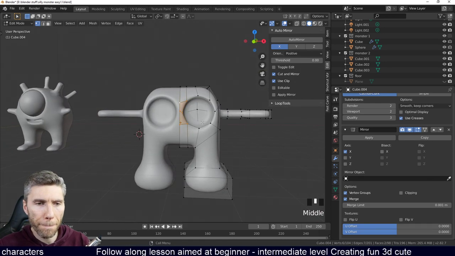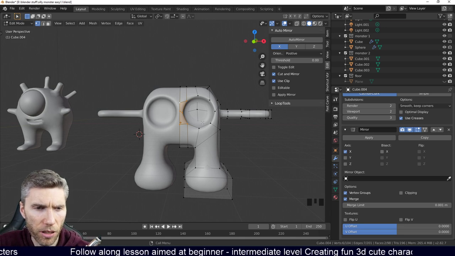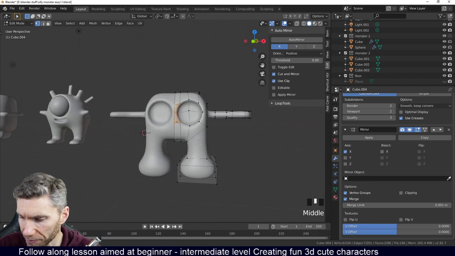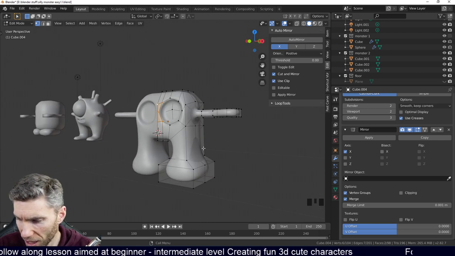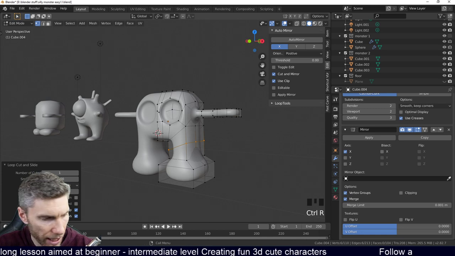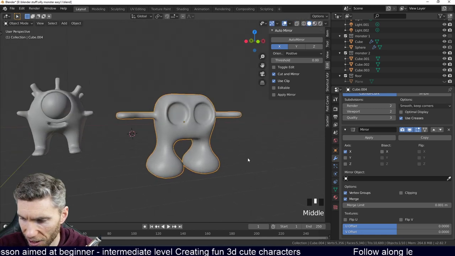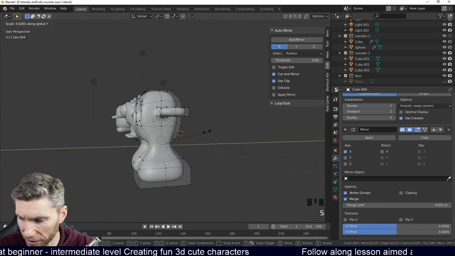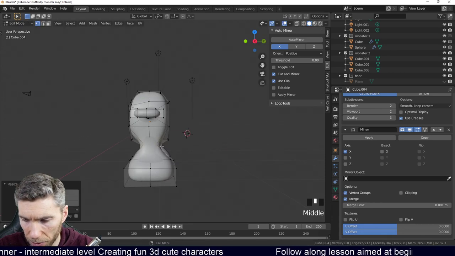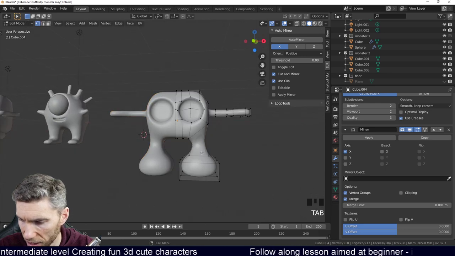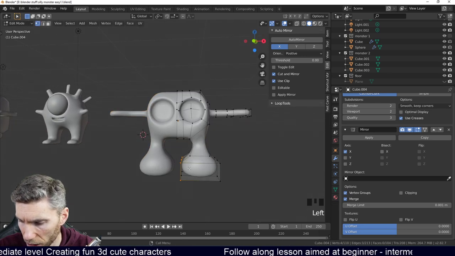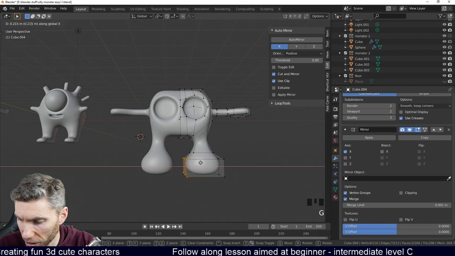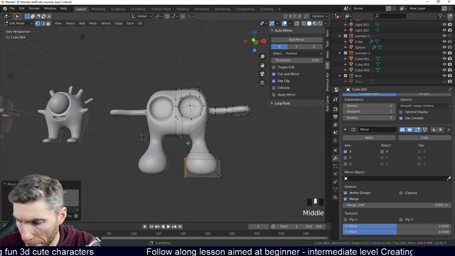Now, I know what you should call that monster. Bigfoot. He has got big feet, hasn't he? He's got very big feet. In fact, he could even go Control R here and then scale in and, oh, double big feet. I'm just going to scale in there. Oh, I'm having loads of fun now. That's the problem with this. You can go on for hours making silly monsters. I feel like the feet need to come in a little bit, so I'm going to bring these out. I wasn't going to spend too long on this because we need to get onto the other monster, don't we?